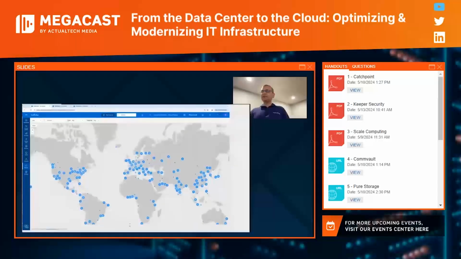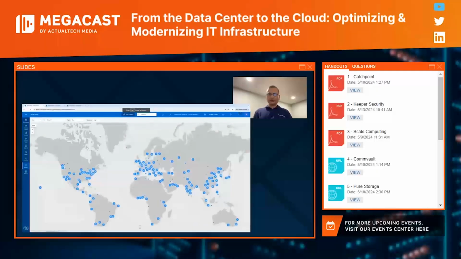So the first part of the demo, going back to Mark's slide where he showed 2,700 or so nodes. As you can see, this is the live map where our nodes are located. And as you can see, the geographical distribution is everywhere in the world. Wherever your customers or employees are, we have presence with our nodes. And that allows you to check the experience of the customers and employees. And why is this important from a cloud perspective? Because when you're on the journey to cloud, you want to make sure the customer and employee experience is maintained or improved when you move from on-prem to cloud or the other way around.